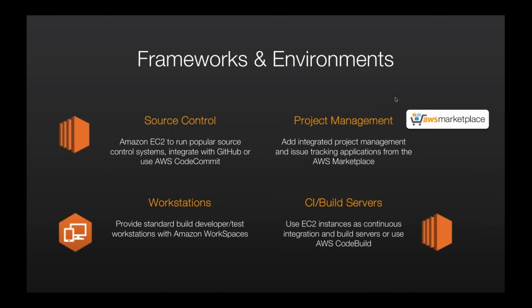If you need a managed solution for developer workstations, so that when you have a new developer you don't have to spend time setting up a development environment for them, you can use our WorkSpaces service, which gives them a managed Windows desktop. And to spin up continuous integration or build servers, you can either put something like Jenkins on an EC2 instance, or you can use our AWS CodeBuild service, specifically for building, and you can use CodePipeline for continuous delivery.